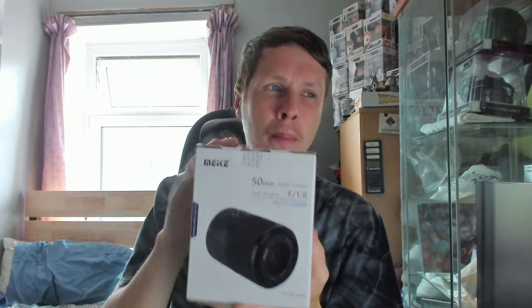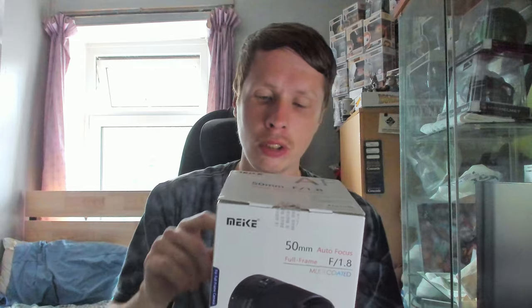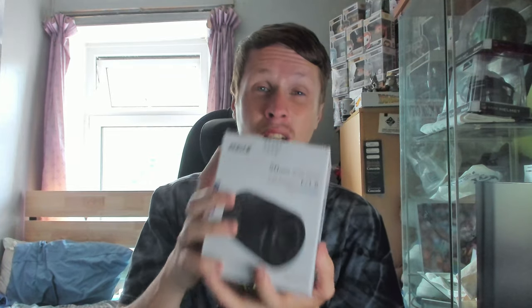But I wanted this just because I'm doing boxing events. They're in dark areas as well, so the f-stop will really help me. Portraits as well. I think this will be a brilliant lens all around for the business side of things, but I will have some fun with it anyway, with car photography and such, and getting just close-up detail shots. And I'll get to it and open it now, because I'm waffling a bit.